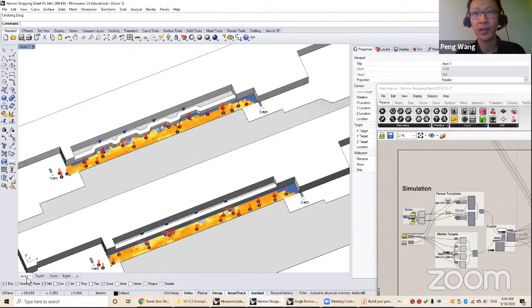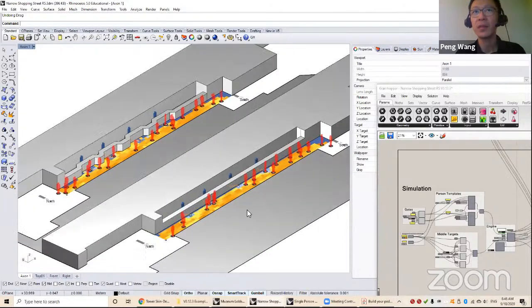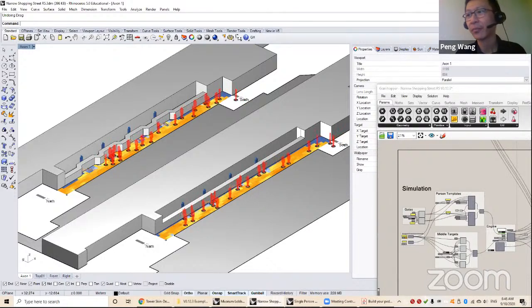And also we can see it in 3 dimension. So it looks something like this, right? If you look a little bit closely, you can see that people always avoid each other effectively. They almost never bump into each other. And if they can't pass, they can even wait for a while.